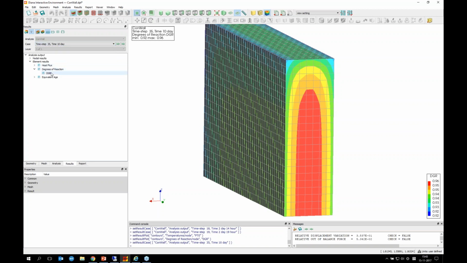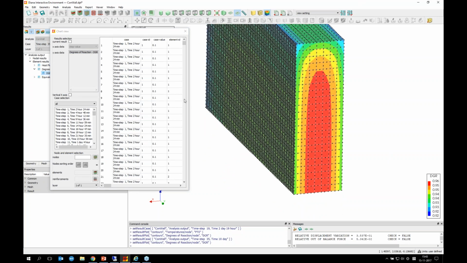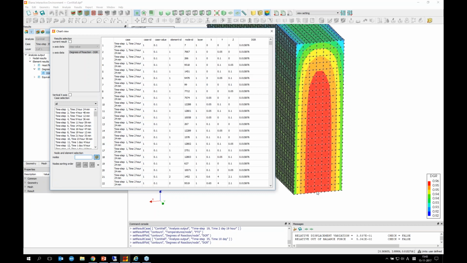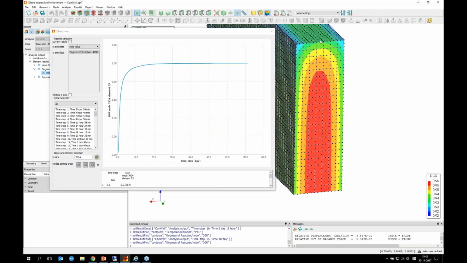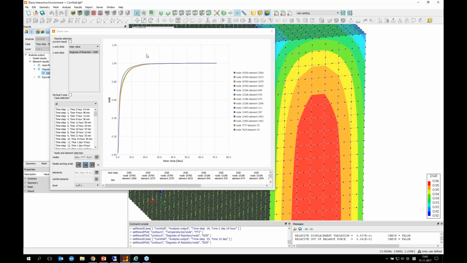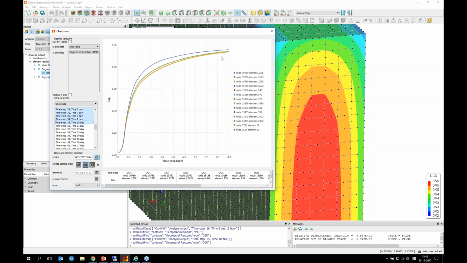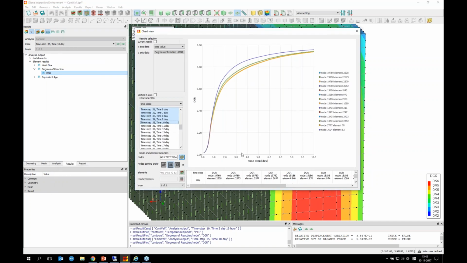And here you can also see the table result. So you have bottom and top. I think I selected more, it's fine. Let's go from the beginning till day 10. The degree of reaction depends on your temperature, as well as on the time step.